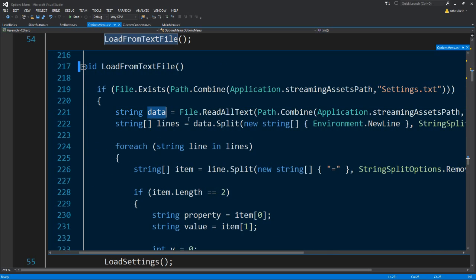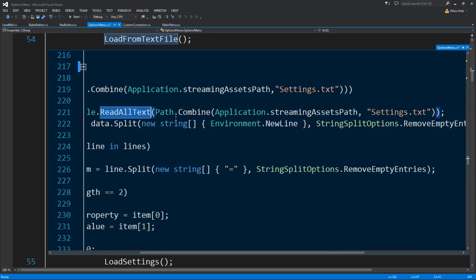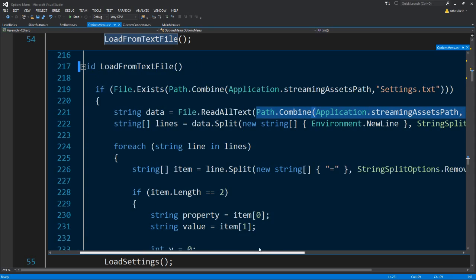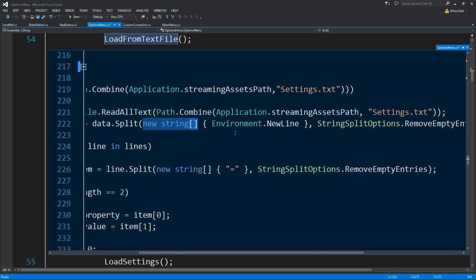We have a string of data which we use to read all the text we have inside the settings.txt, okay, and we pass the name since we know this file exists. And then we have an array of strings of lines where we're going to use the data, but we're going to split it with a new array of strings on every Environment.NewLine.